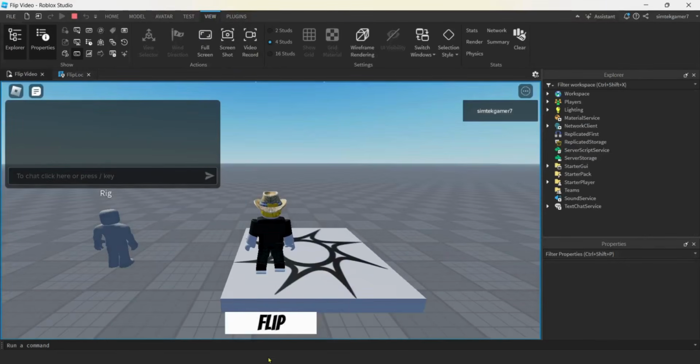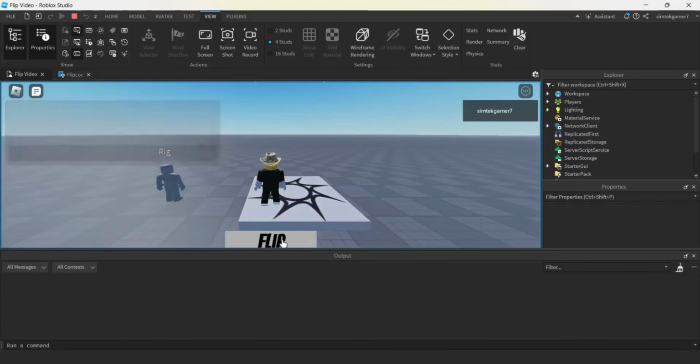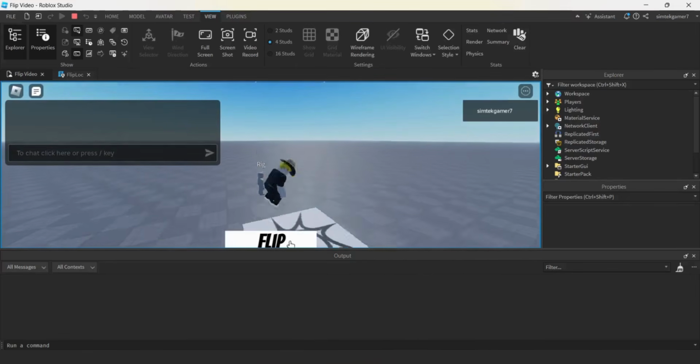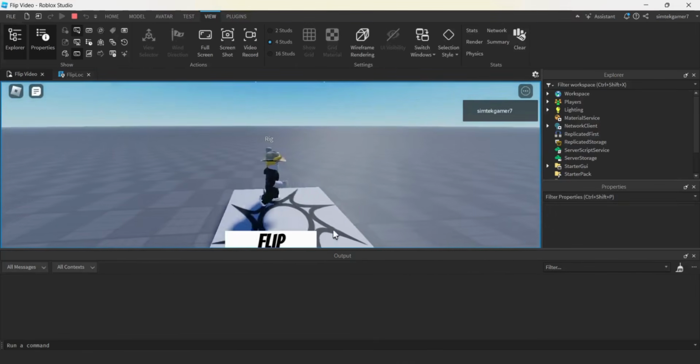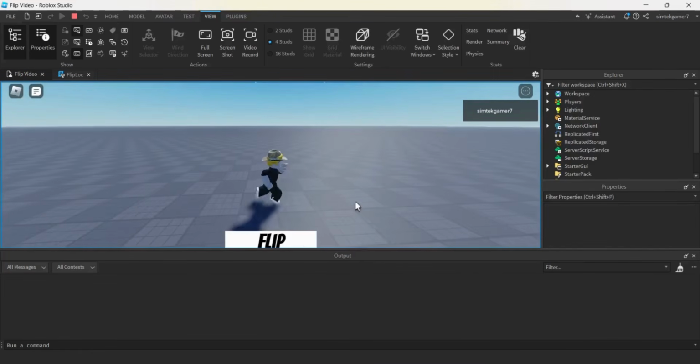Oh, I like that a little bit better. Let's go ahead and move that up a little bit. You could do this. I have this on the position. You probably want to change the scale. That's all right. Let's try this. Look at that. Sweet. And I don't have a debounce on it, so you can double jump, right?